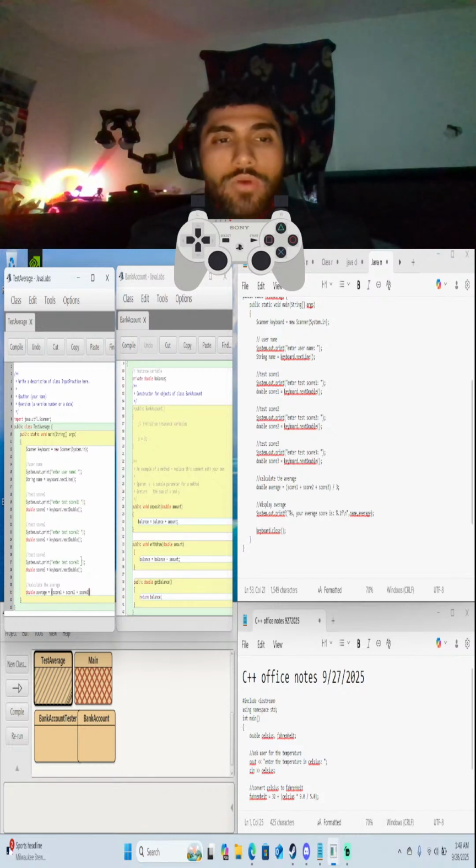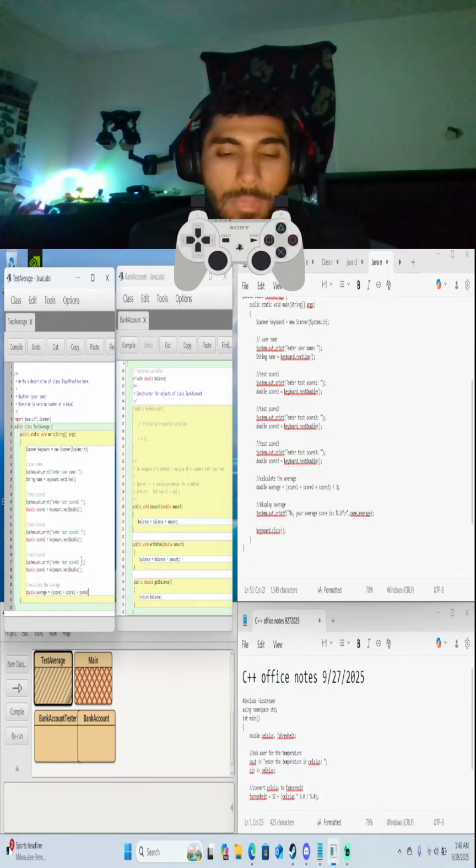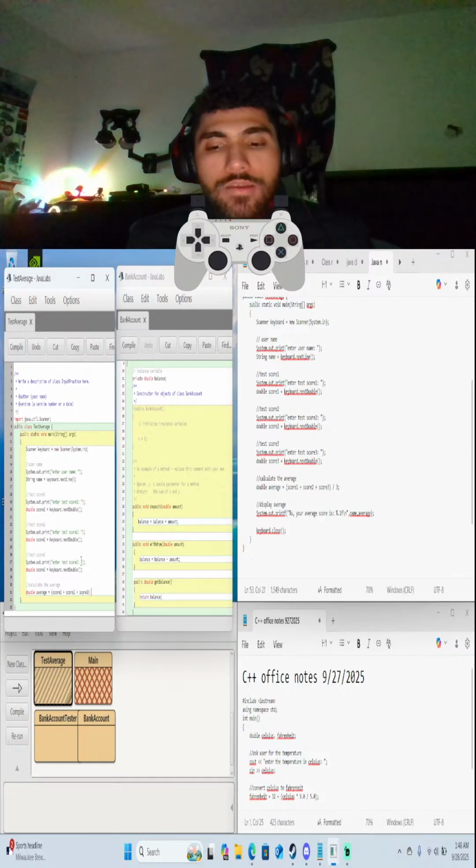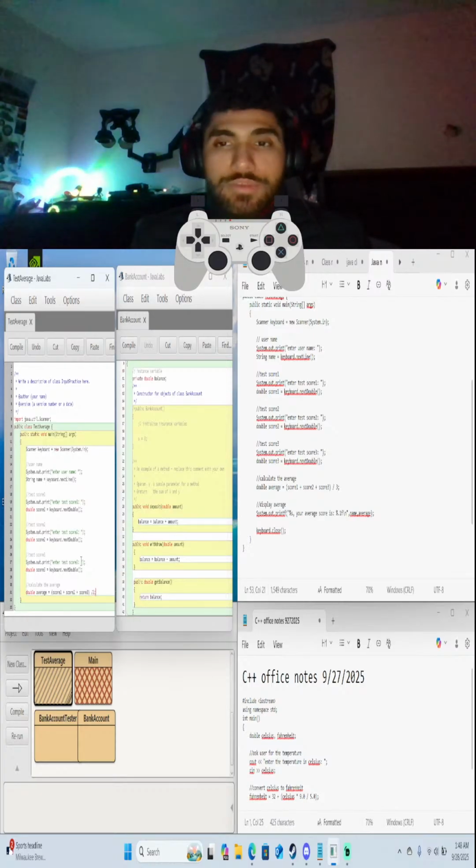Actually, it'll be parentheses space slash for dividing by 3 semicolon, enter, enter, double slash display the average.